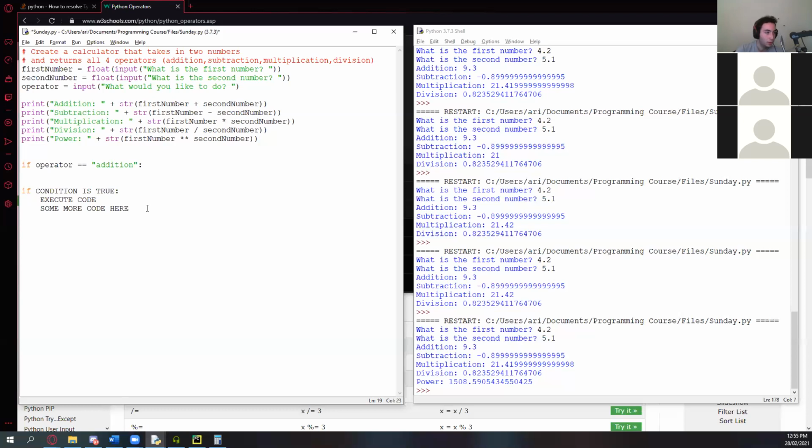We could, if we wanted to have another condition, technically write if second condition is true, and then execute some other code. Now we could do this, and this would work, and this would be completely fine. By the way, to say that an if statement is done, like you're no longer referring to this if statement anymore, you just have to have code that has the same amount of white space as the if statement as before.